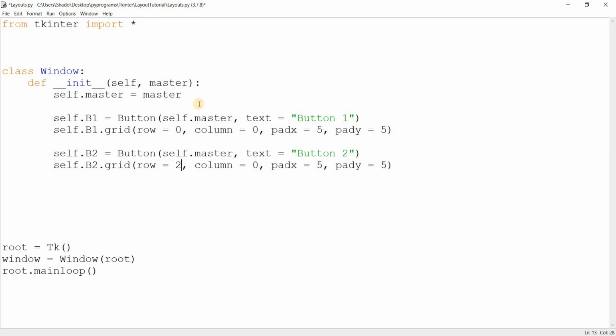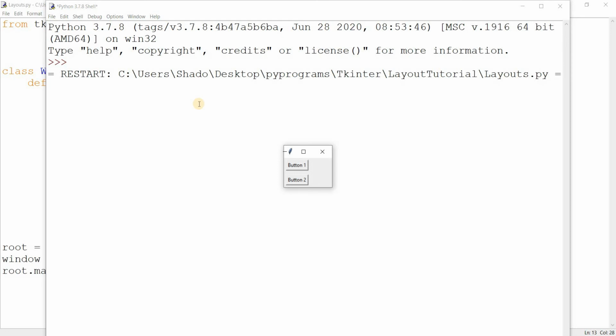Let me do row 2 over here, okay? Now you might think that maybe there'll be one row worth of space between these two buttons, right? You might think that, and logically that might make sense. But remember what I said, that the size, in the rows case the height, and in the columns case the width, depends on the size of the widget inside of it. They basically expand to accommodate their size. So if I do this, basically, this happens.